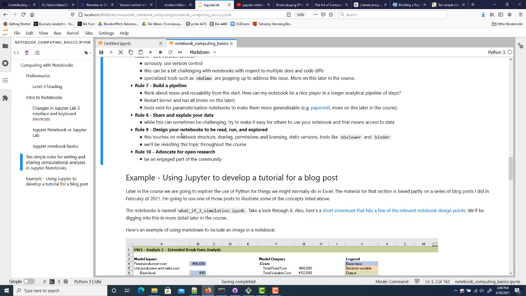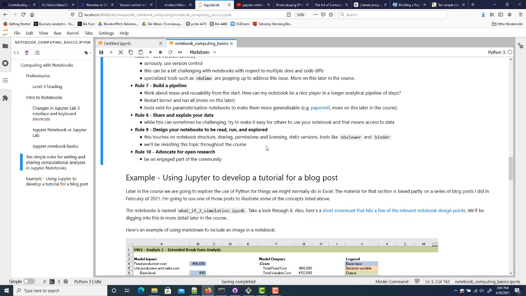An overall thing is that it's kind of like writing a book, except that it's a book that you can actually explore and change things as you're going through it. So think about designing your notebook that way. You want somebody to be able to read something, not just run one cell, run the next cell, but to explore a bit. So you try to design things, either by asking questions or in the way you design your code, so that people can easily play with things and say, hey, what if I change the value of this parameter?